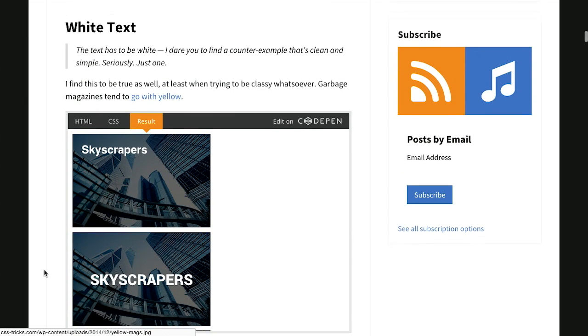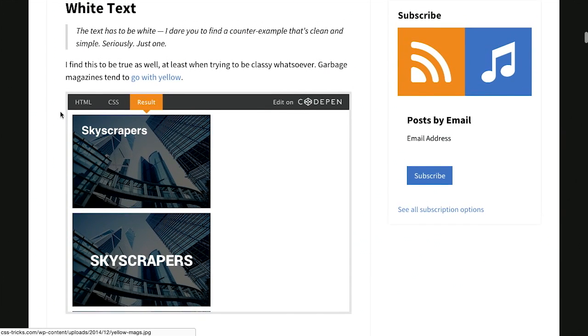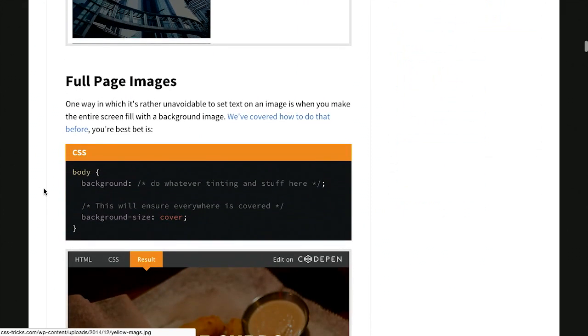Now, when you combine that with text, you get something like this. The suggestion here is to use white text whenever possible. In fact, that's almost always what you want to use. You might be able to get away with a light color, but in general, it's hard to put a darker color on top of any kind of photograph.